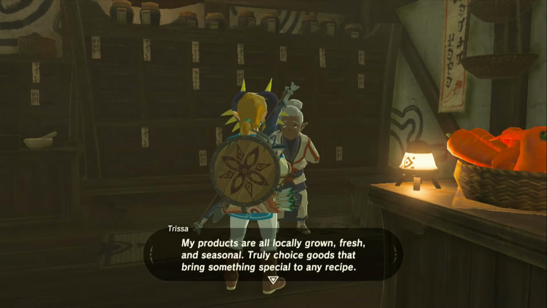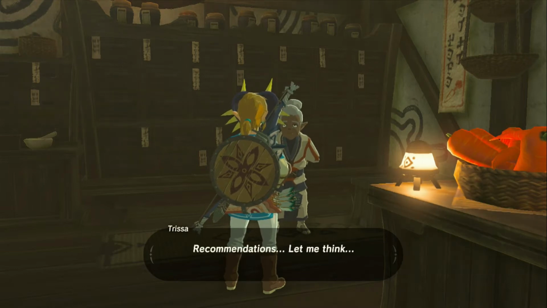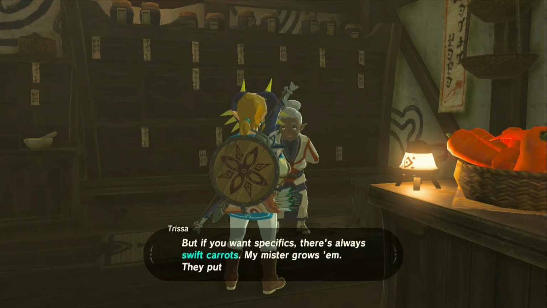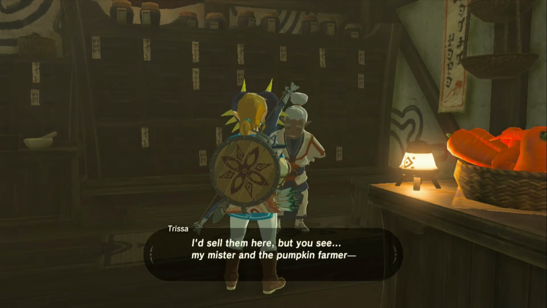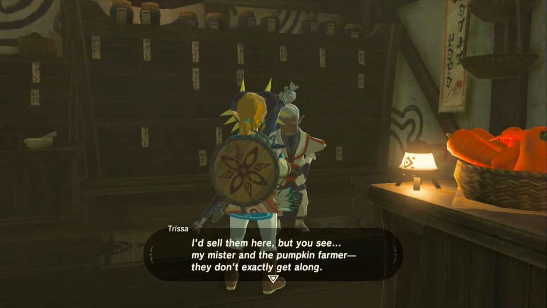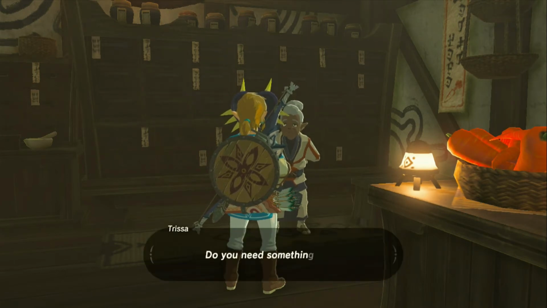Okay, this little old lady in here. Oops, I don't want her recommendations. I wanted to sell something to her. Well, everything I sell, really. The swift carrots and the fortified pumpkins. Yeah, that's Kakariko's crops. Fortified pumpkins and swift pumpkins. Yes, we want to sell.